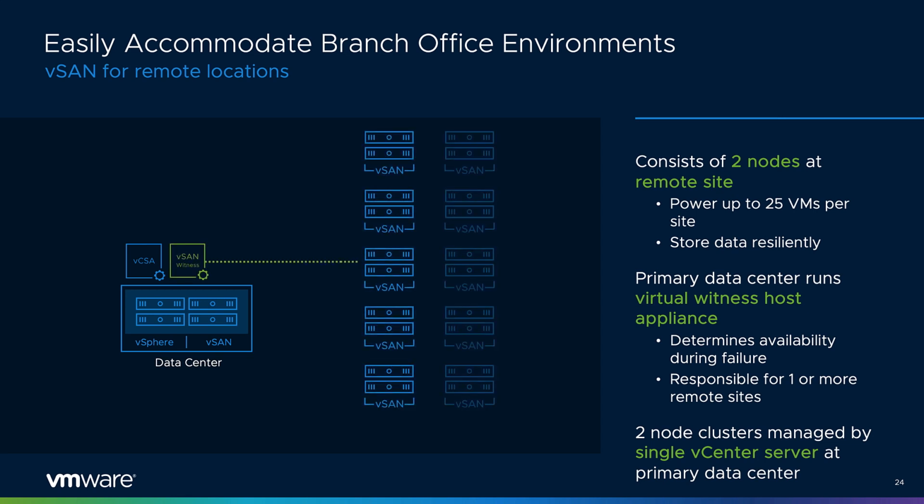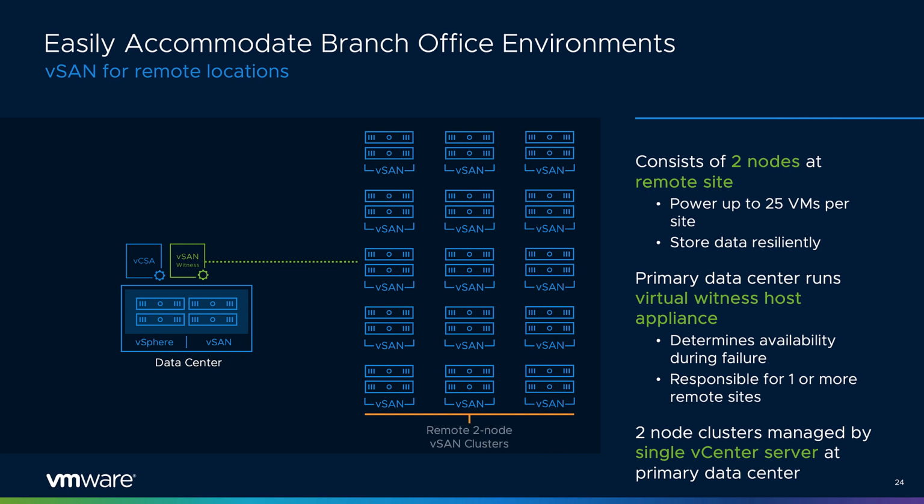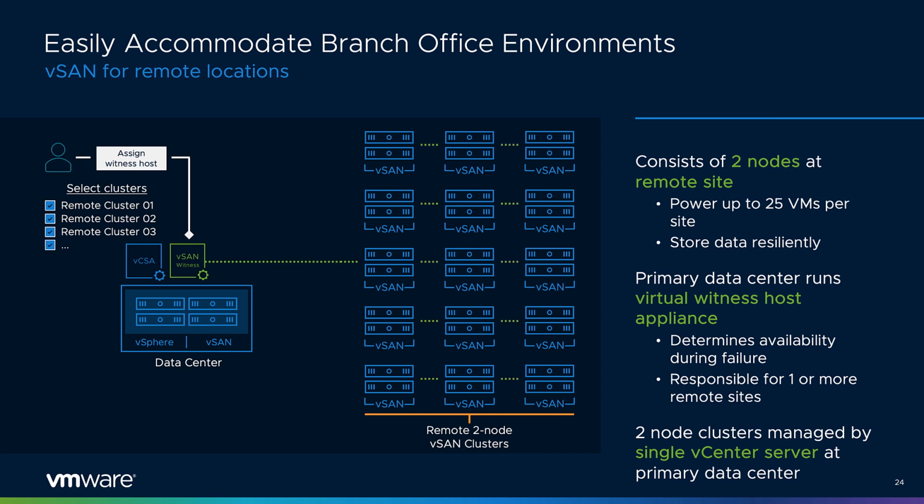Remote offices and branch offices, ROBO, is a common geographic model for many organizations. vSAN typically requires a minimum of 3 hosts to run. However, vSAN provides a special 2-node configuration, making it easy to run a 2-node vSAN cluster to provide all the storage needs in these branch offices, while using the primary site as the location to house the witness appliance. This makes for fast, affordable, and flexible management and delivery of services in environments that require these types of topologies.